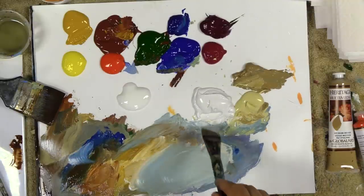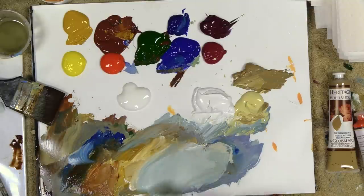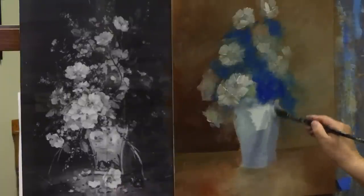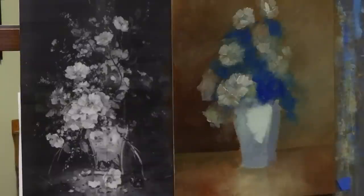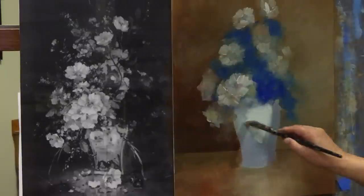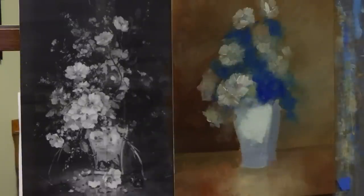I'm going to make up some really light, we're going to get this right up about an 8 or so, the vase light color, and that's going to come right in here. We'll push some of that right down here like this. Boom, there's that light of the vase, okay? And you can see it with the black and white. You can see right where that light's going to come through here, right in there like that.